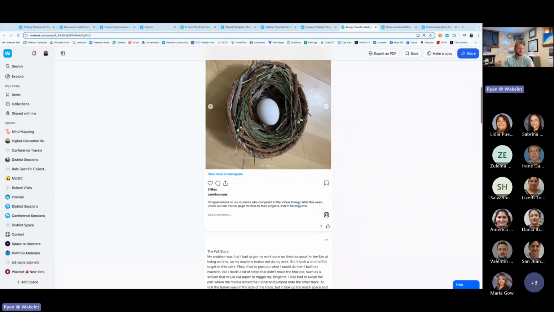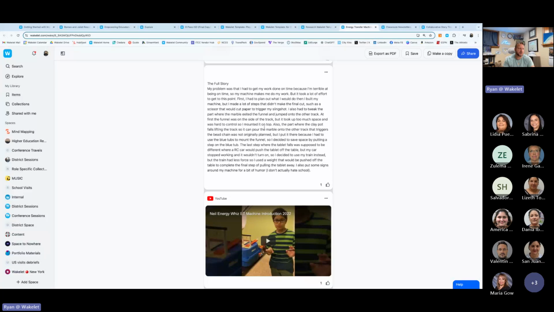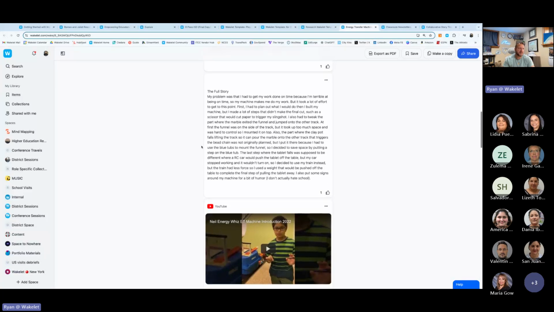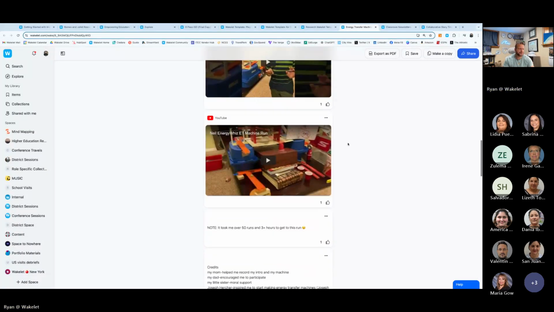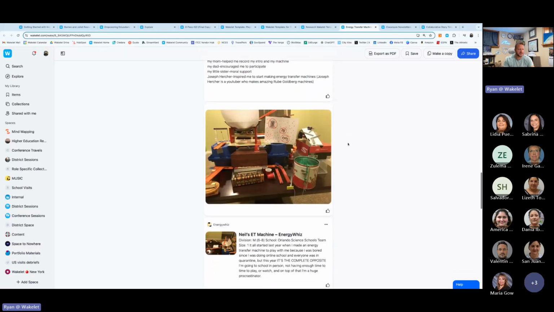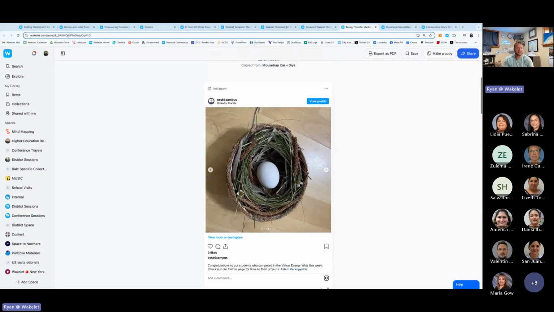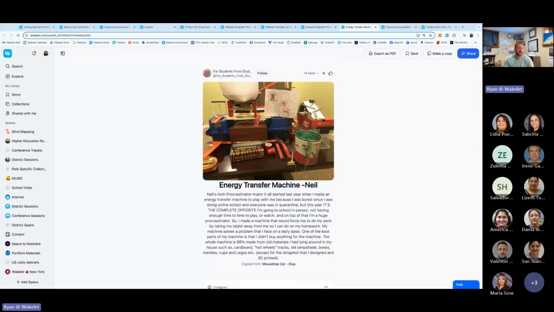Instagram looks like Instagram. He typed in text about what his project was working with, and why. And again, I love the fact that anytime there's typed text inside of Wakelet, Wakelet Immersive Reader from Microsoft will allow that to be read out loud and translated in over 67 different languages. He input videos, he's got his credits, he's got all of his student project and work inside of there.